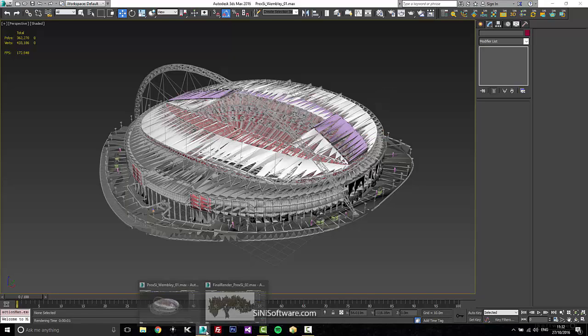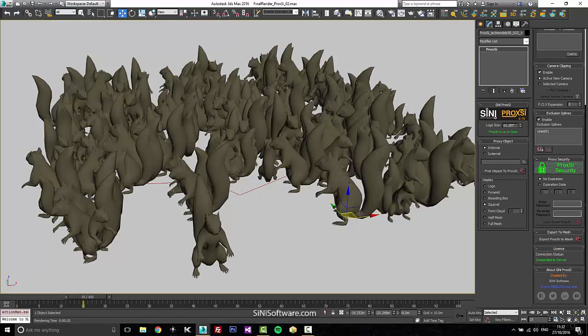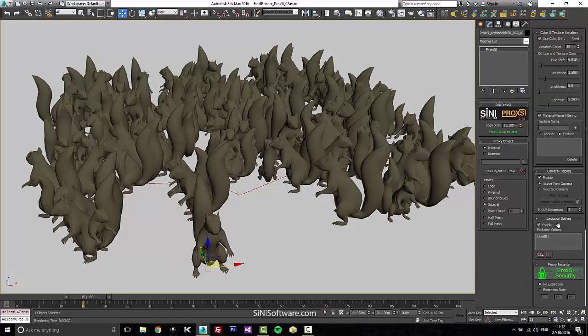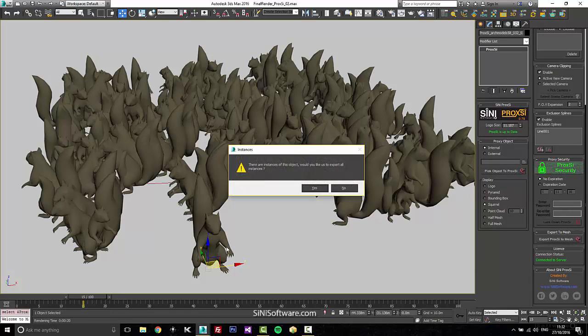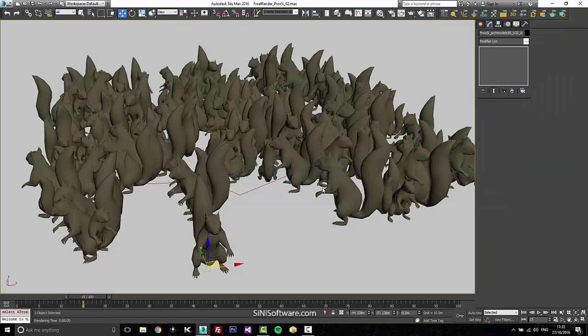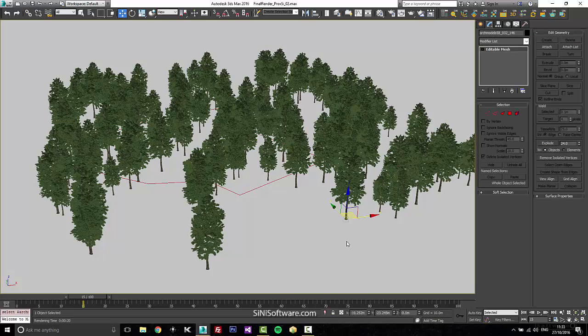So let's just go back to our tree scene and we'll just look at the last part. So if we want to export this out now as a mesh, we can just simply say, sorry, let me just scroll down and I'll say export this out to mesh. And it's going to say, all right, well, do you want to export all your instances out or just this one? If I say no, it's going to export just this out as a unique item. If I say yes, it's going to export all my proxies, instance proxies out.